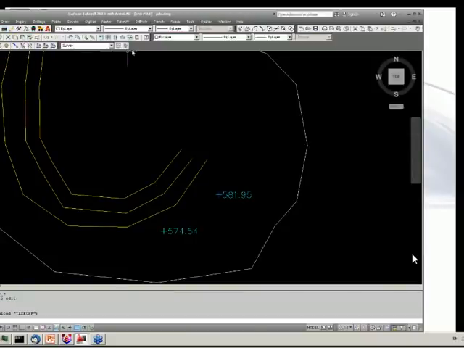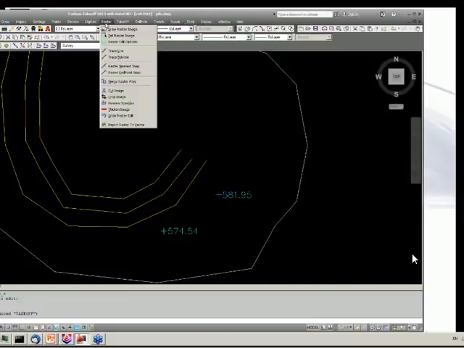So under Takeoff, there's a raster pulldown. The raster pulldown was new in Carlson 2012. So basically it has commands where you can insert the image into the drawing, and then there's this set raster image where you tell the program which image you're going to process currently. Then you can run the trace command.